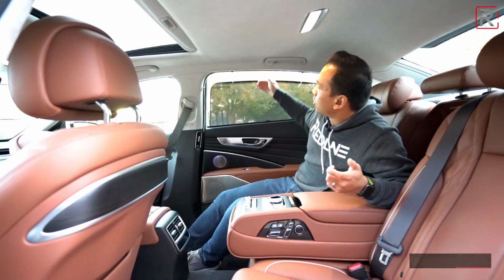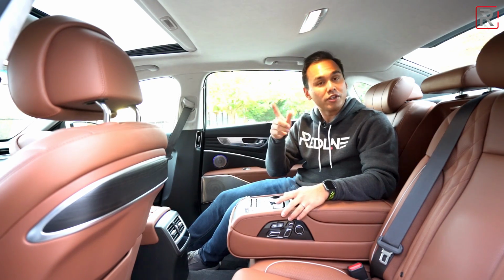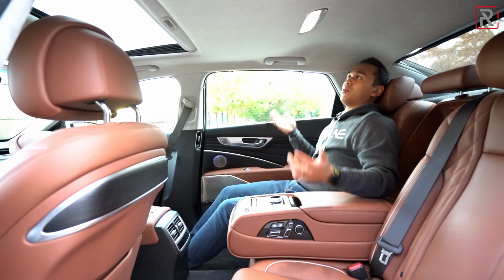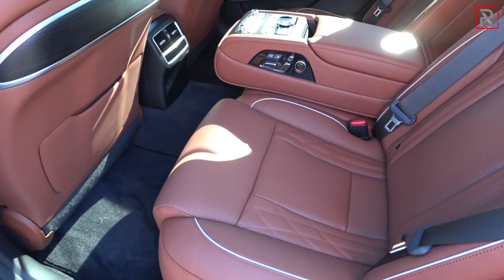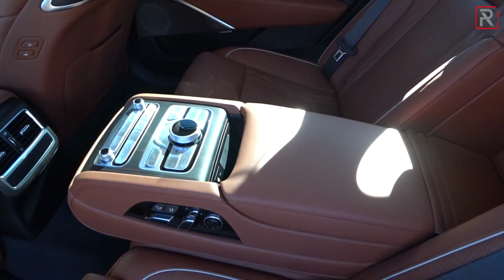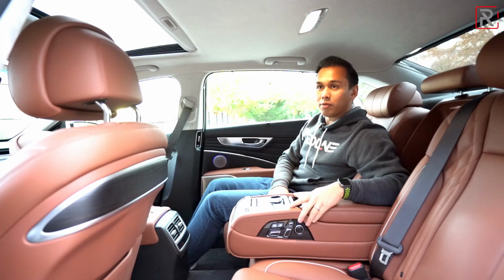As you expect, there's also nice manual sunshades here. There's a power sunshade in the back with the push of this button here. You can close the sunshade. And the seats themselves, I mean, check this out. They're so comfortable. I have plenty of headroom. I can literally recline the seat back, just take a nap, and let my driver drive me around. Really, I'm just sad that this is missing massaging seats, and I'm surprised that my tester doesn't have any LCD screens here. I'm imagining that's available as an option.